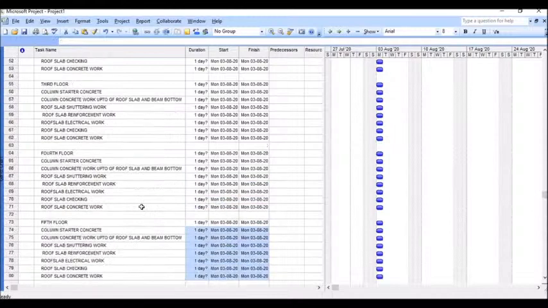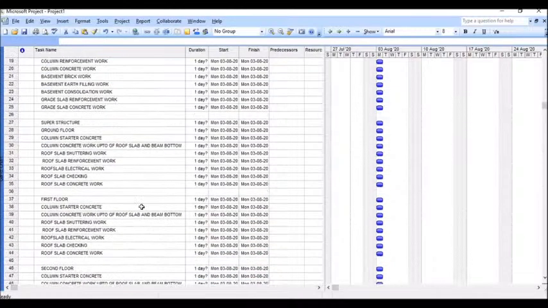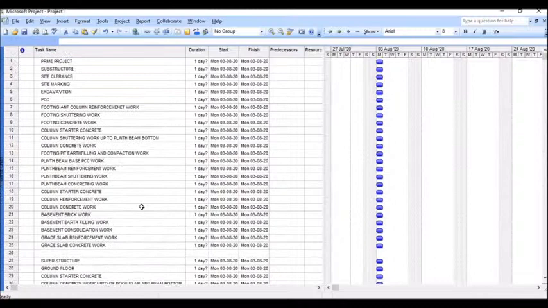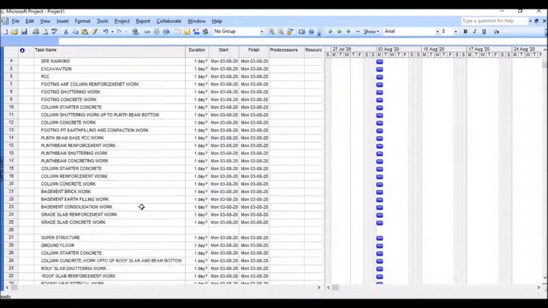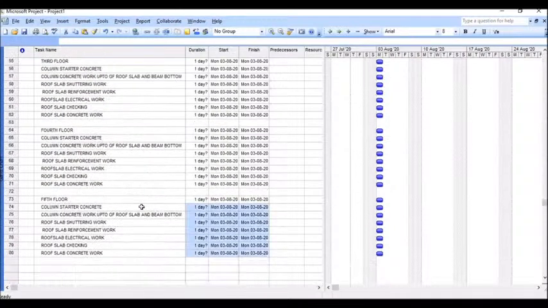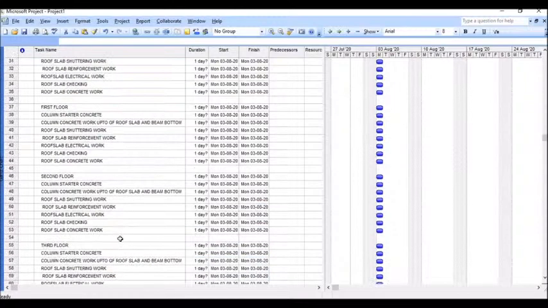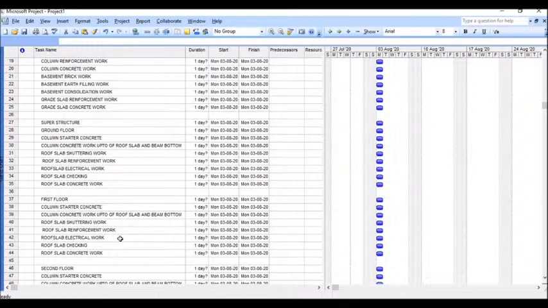So up to the fifth floor I have scheduled the activities, but this schedule is nothing but the activity sequence that I have entered. In the activity sequence, most of the activities are repetitive tasks, so I have just copy pasted. You must know which activities are repetitive, and those activities you can just copy and paste.